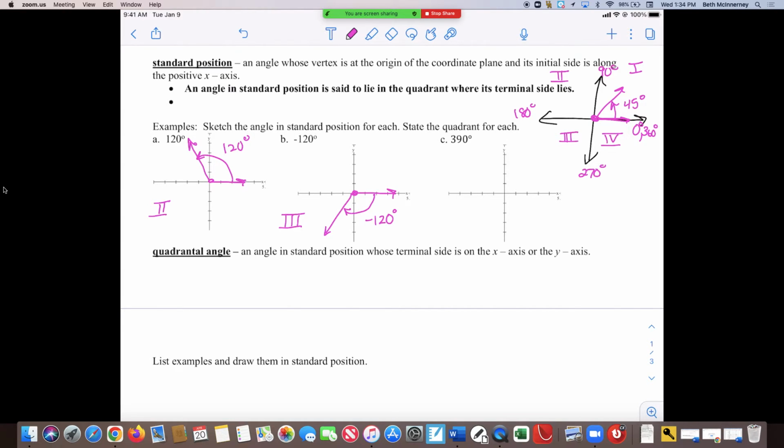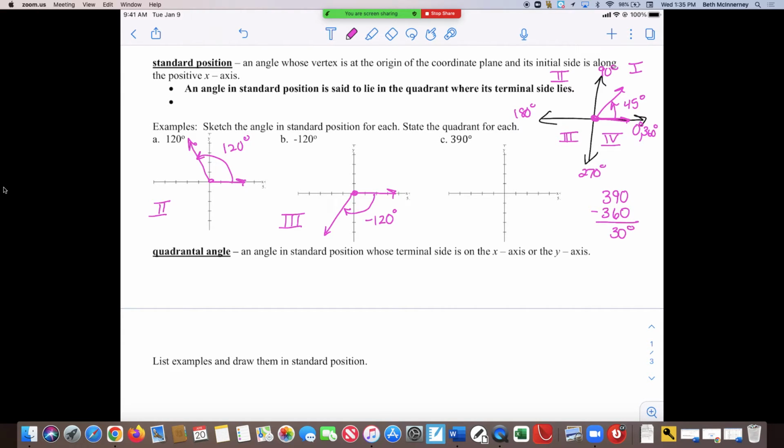Awesome. Okay, what do we know? We know a full rotation is how many degrees? 360. So I like your connection there. I know that 390 degrees is more than one full rotation. Well, how much more is it? Take 390 minus 360, that's 30 degrees.